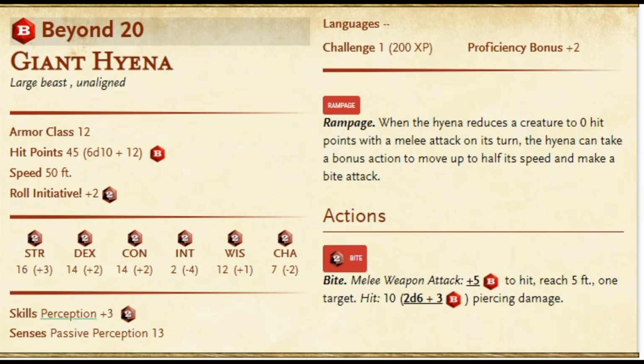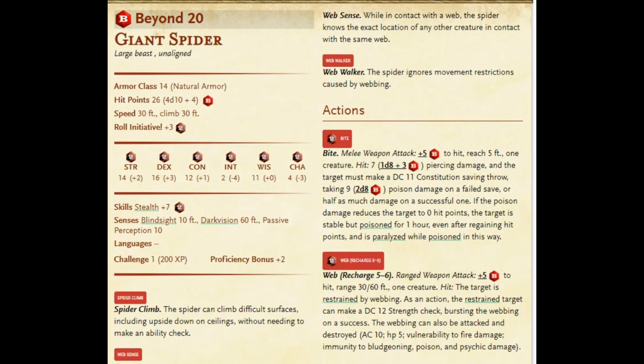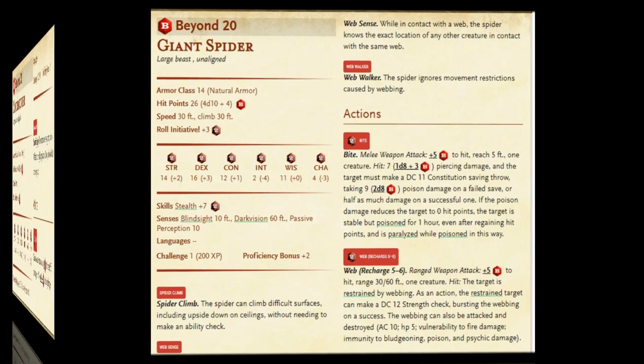The giant hyena can take a reaction to move and attack again whenever it drops an enemy with an attack, and it also has a movement of 50, and it has 45 hit points. So now you get an additional 90 hit points per short rest. At level 2, 90 additional hit points per short rest. The giant spider has spider climbing, of course, and has a ranged attack that restrains the enemy, or even better, be an ice spider and be exactly the same except add cold resistance.